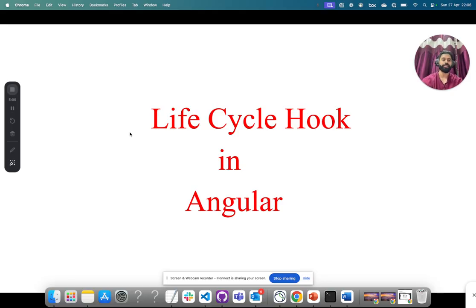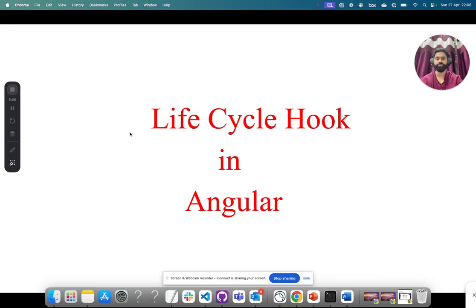Whether you are building a component-rich application or just curious about how an application works behind the hood, understanding the lifecycle hooks is a must. It will give you a proper idea of how Angular works behind the hood, and also how the application flows. So let's break it down in a very simple and practical way.